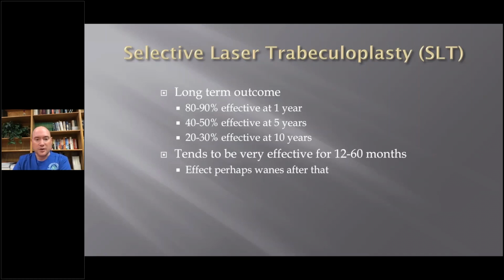Long-term outcome, you can see it right there. When patients ask, how likely is this going to work on my eye? I tell them 80 to 90%. It doesn't work on everybody. Not every procedure works on everybody, but we've got approximately a 90% chance. Choose your patients wisely. Earlier in the course of therapy, IOP, again, is the biggest predictive factor for success. It works better as primary treatment than secondary, and secondary works better than tertiary. It does wane with time.